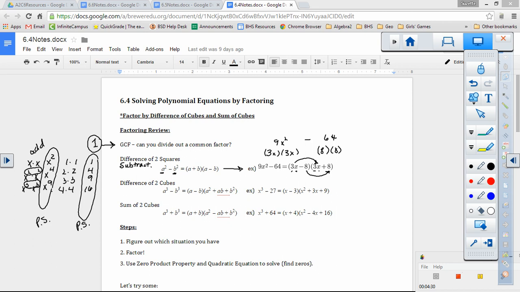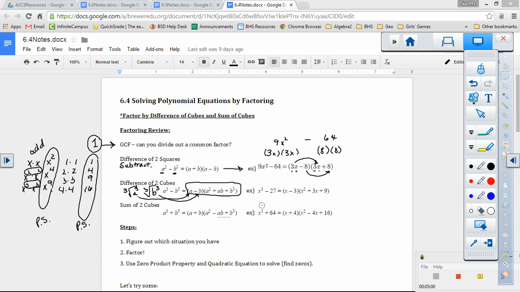Difference of two cubes and sum of two cubes we also did back when we were doing factoring. It's really important that you just pay attention to the fact that it's just a pattern, essentially. You're going to cube root the A, and then you're going to cube root the B, and what you get for your answer is your A and your B. And then you just plop it into this formula, which is a pattern, okay?